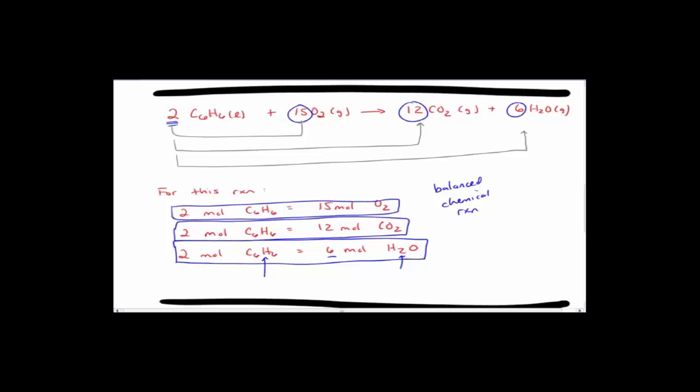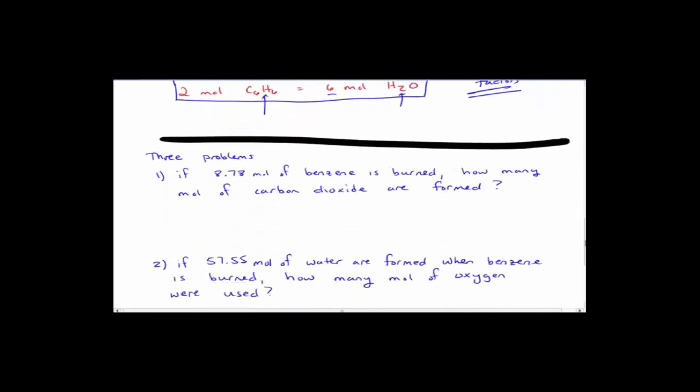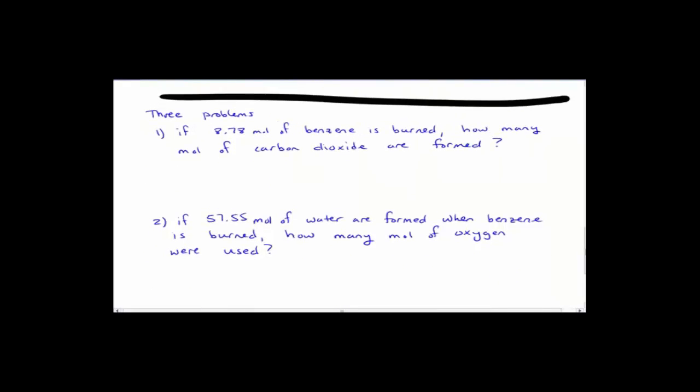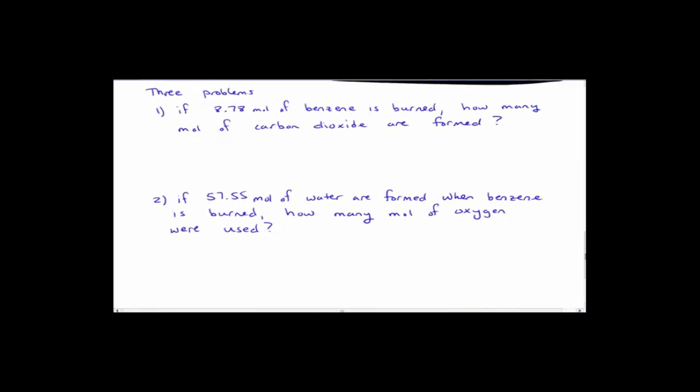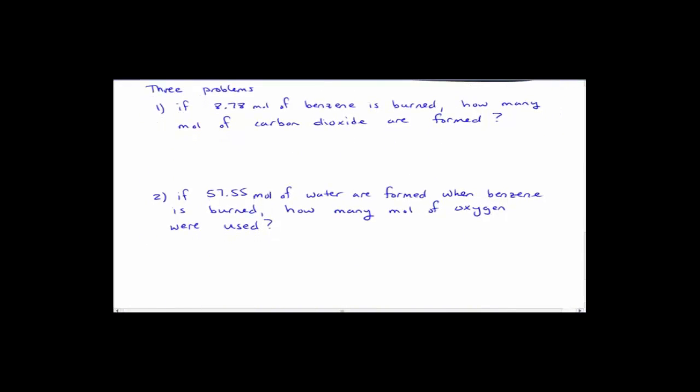Now, the important thing is these are just equalities or relationships, and relationships can be turned into conversion factors with ease. If you remember, we did that back in chapter 1. These are just conversion factors which we can read right off of the reaction. Let's see how that plays out in 3 example problems. We're going to use the same reaction that we just talked about. 3 example problems to get our chops going on this.